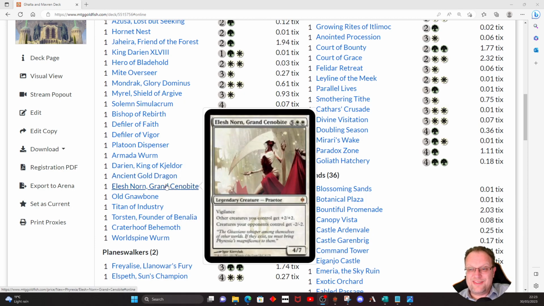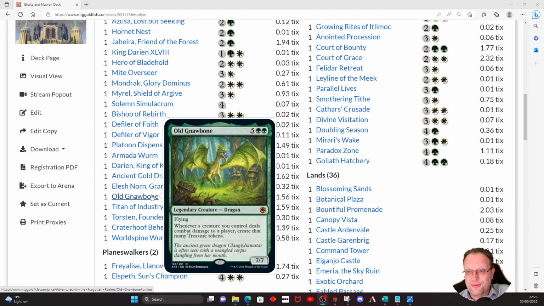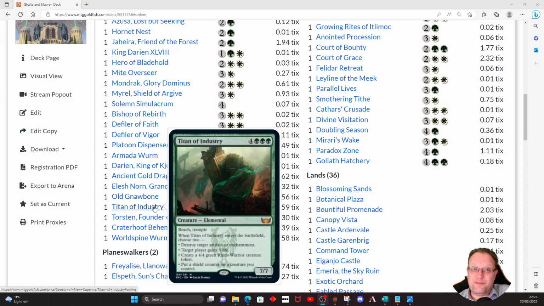Elesh Norn, because okay, they're fighting Elesh Norn, so you've got to have the other side of the battle, haven't you? But the +2/+2 and the -2/-2 to your opponent's stuff's great. Old Gnawbone, just so we get some more treasure tokens, help us ramp. Titan of Industry, I'm a little bit obsessed with at the moment, so it's in this deck as well. It does produce a Rhino Warrior creature token, which we can hopefully get more of when we cast it.